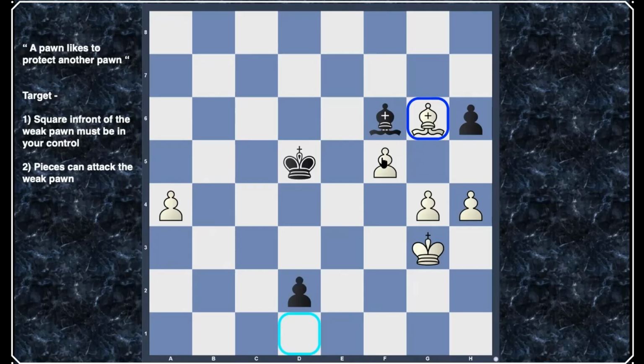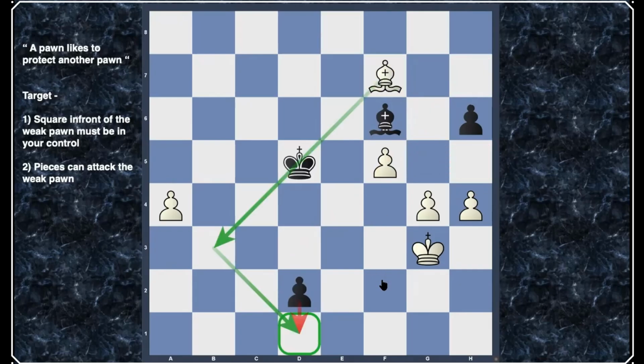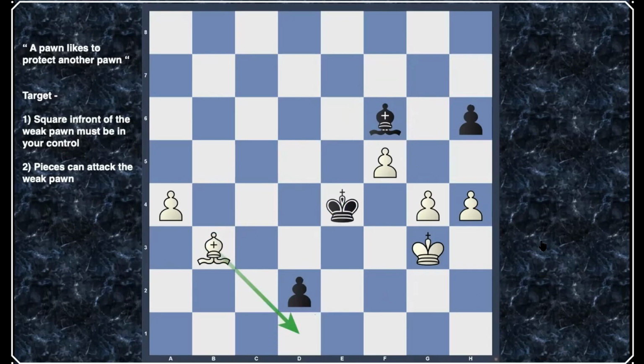So firstly, the bishop cannot control the d1 square like this. If the pawn was not there, then okay, I could have played something like bishop c2 immediately. But the pawn is there. Now, how do we solve it? So we start with the check, bishop check. Now, wherever the king goes, we get bishop e3 and we control the square. And then we are having our passed pawn that we can simply push.